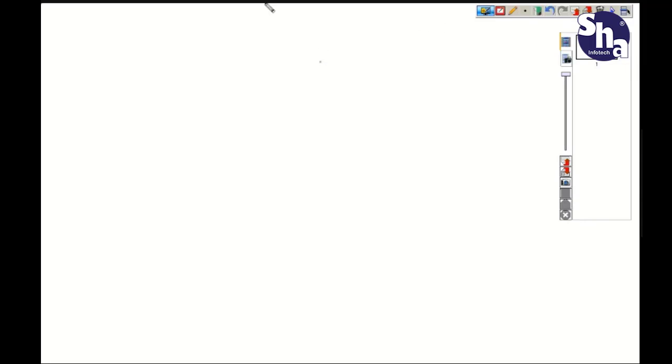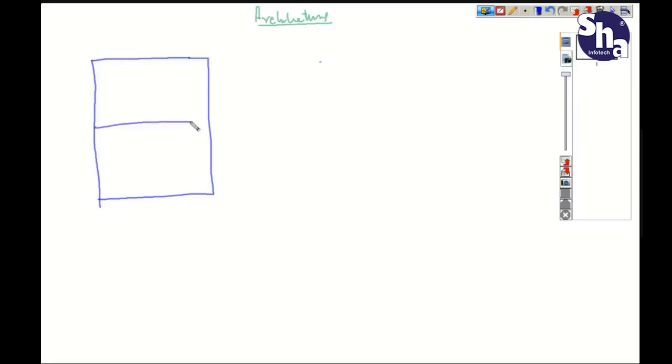In this, the main components are what? Name-wise we all know them, and the focus area will be just their functionality.